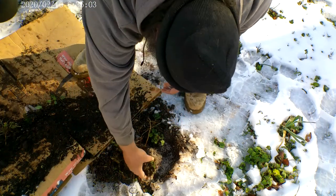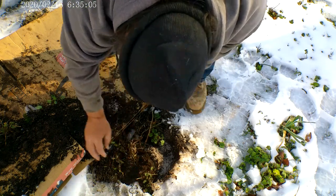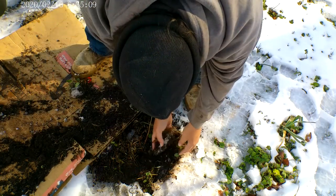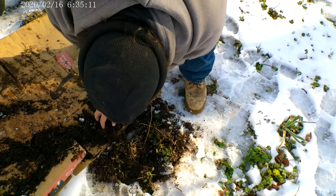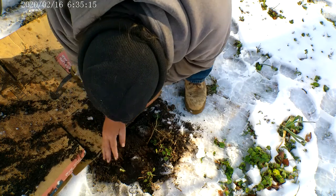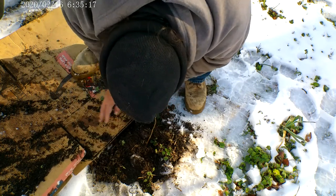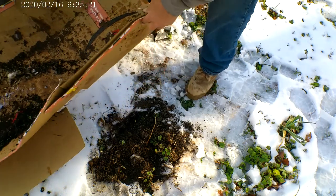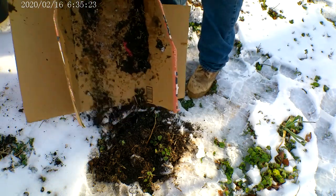Nice, look how black that dirt is right there. Oh, nice black dirt on the top. You been thinking about mulching the yard again? Yep, I think about mulching the yard all the time. Will I? Probably. And you still got some spots in the front yard. Someday. Yeah, I'm still working on the front yard thing.